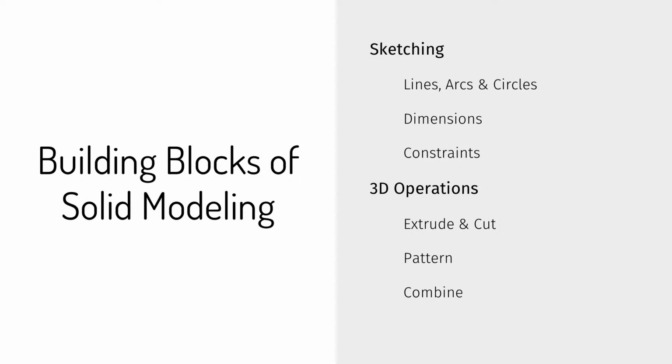And the last item in sketching that we'll look at is constraints. There are quite a few of them in Fusion, so it can feel a little bit scary to open that menu up. But the basic idea here is like high school geometry. So coincident, parallel, perpendicular, horizontal, vertical. These are all behaviors that you'll be able to assign to lines, arcs, and circles, and points at the ends of those lines and arcs. And those are sort of like dimensions. They're perpetual unless you change them. So it's nice because once you've set something up, it stays that way, and you can trust that it's going to stay that way.